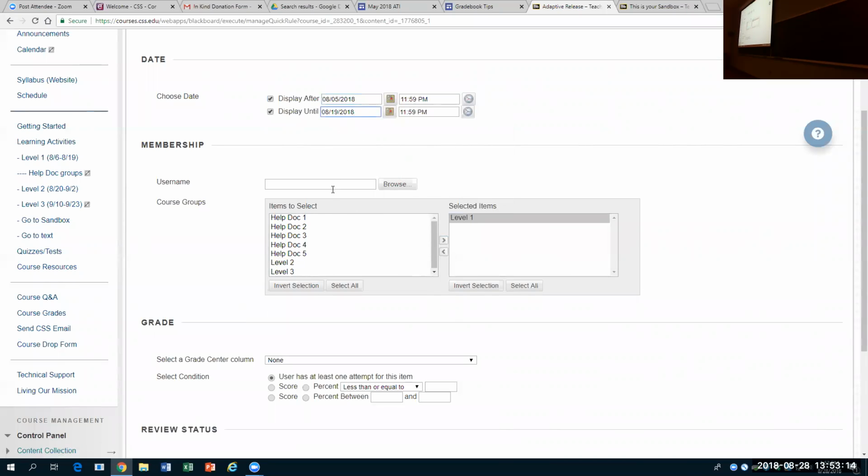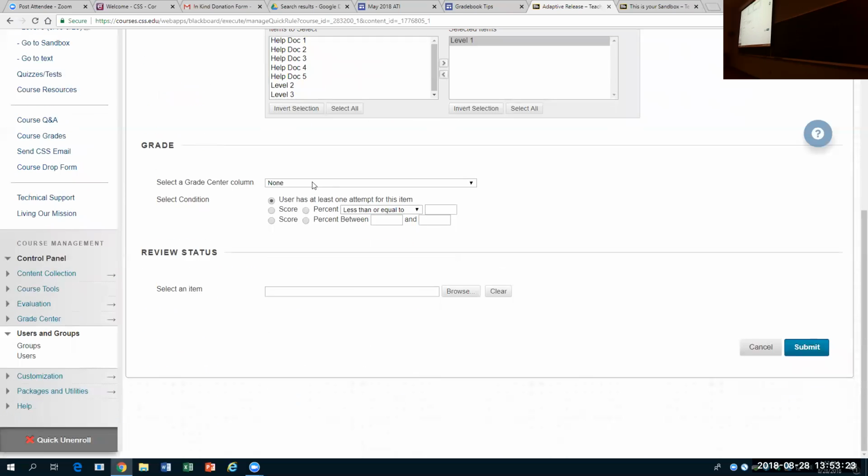We can have things like also gating content based on grade. So you have to perform at a certain level on a particular benchmark quiz before you can move on to the next content. It makes a lot of sense then to obviously have multiple attempts on that quiz so that people can eventually get into that new content. But think about the ways that you would like students to actually move through the material rather than think about, well, you know, I have to put it all up there and I have to be able to see it all, I guess, or whatever.